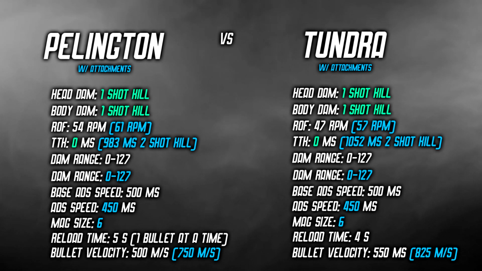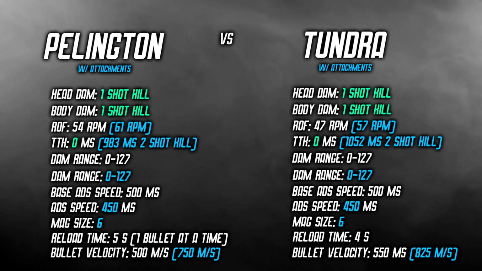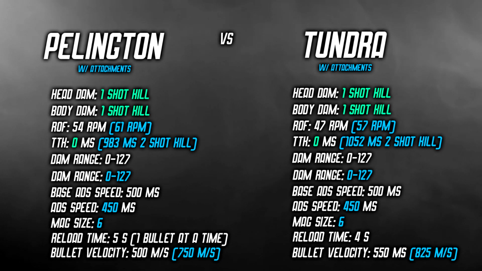Now this is where the Pelington starts to get an advantage, as its rate of fire is at 54 rounds per minute at base and 61 rounds per minute with the attachments on, while the Tundra's rate of fire is at 47 rounds per minute at base and 57 rounds per minute with the attachments on. Now the interesting thing here is that the rate of fire boost comes from the Tiger Team barrel on both guns, and we can see here that the barrel on the Tundra does perform a bit better at 10 rounds per minute from base, but even at that it's still outperformed by the Pelington.